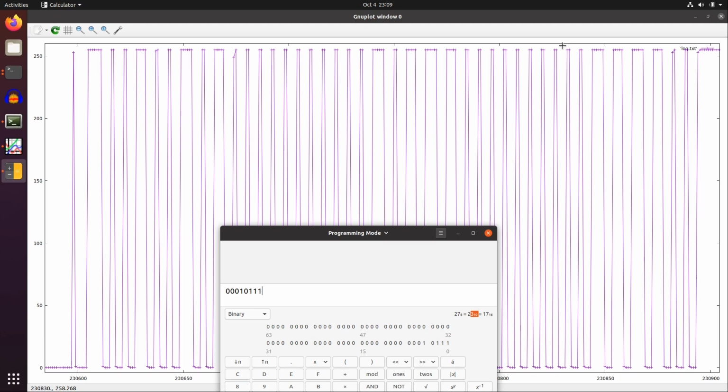The checksum is very simple to compute. It's basically the sum of all the fields that we have. So this is the integer part of the humidity plus the decimal part of the humidity plus the integer part of the temperature plus the decimal part of the temperature.